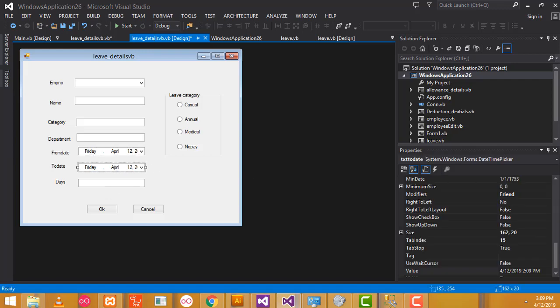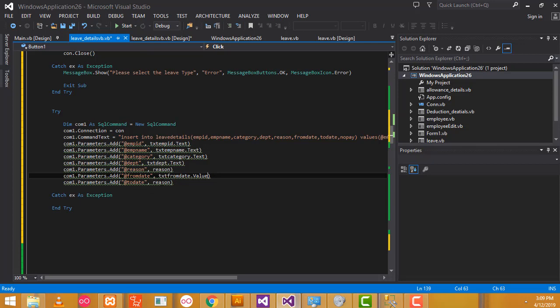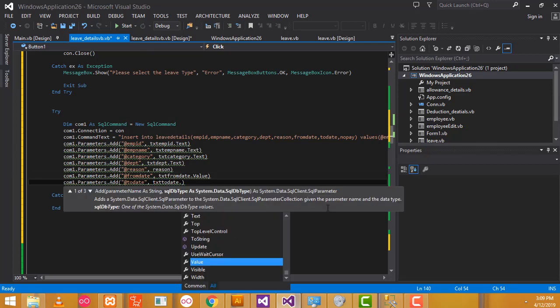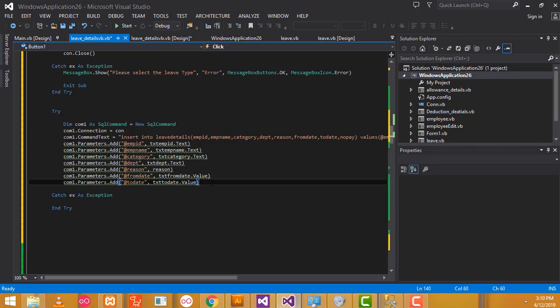After this one should be to date dot value. That's it. Final one should be, that's it. That's the only thing we have to write.